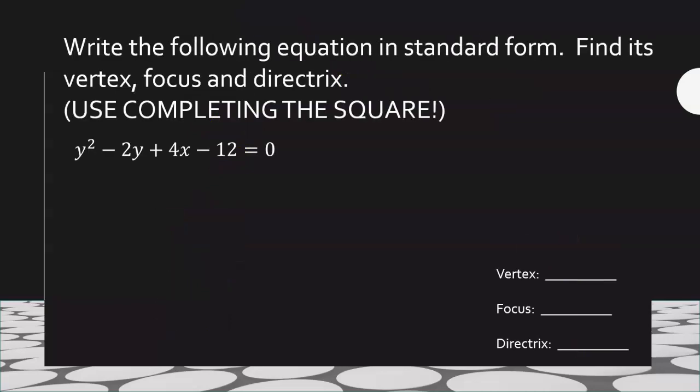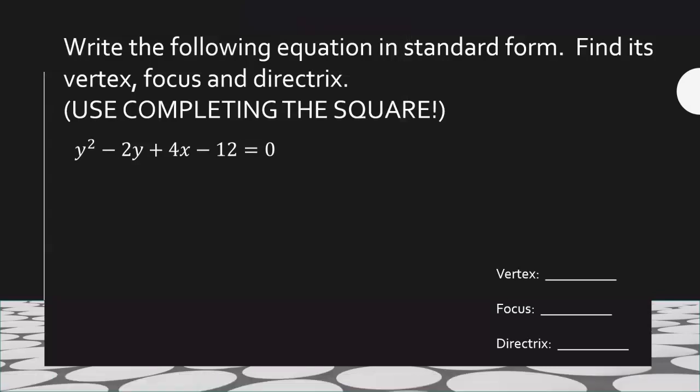All right. What if we have an equation, though, that's written like this? Doesn't look like anything we saw in the previous one. The easiest way that we can solve this is by going back to what we learned earlier this year, and that's how to complete the square. So let's review how to do that.